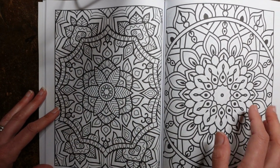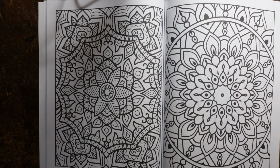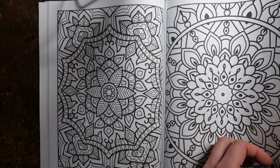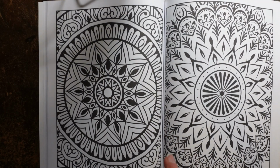And this one is really different with these interesting shapes, which we haven't had before. So that's quite fun. To me, that looks like something you might hang in your window to let the sun shine through. I'm sure there's a name, but it's not coming to me.